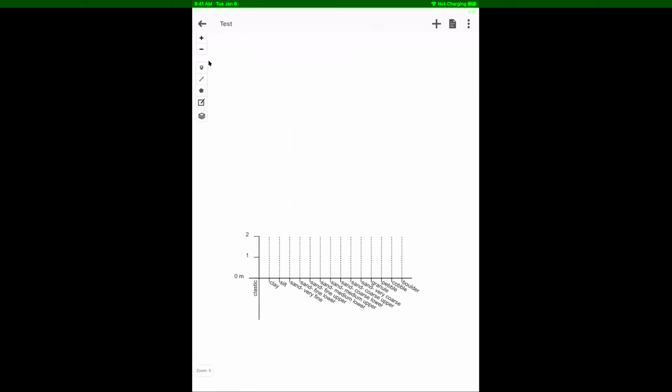And now on test, I have my usual spot drawing tools, zoom in and out up here. And then I have 3 other things. I got the plus, that's the add an interval. I've got this little book thing. What that book does is it tells you what spots are in this strat section.